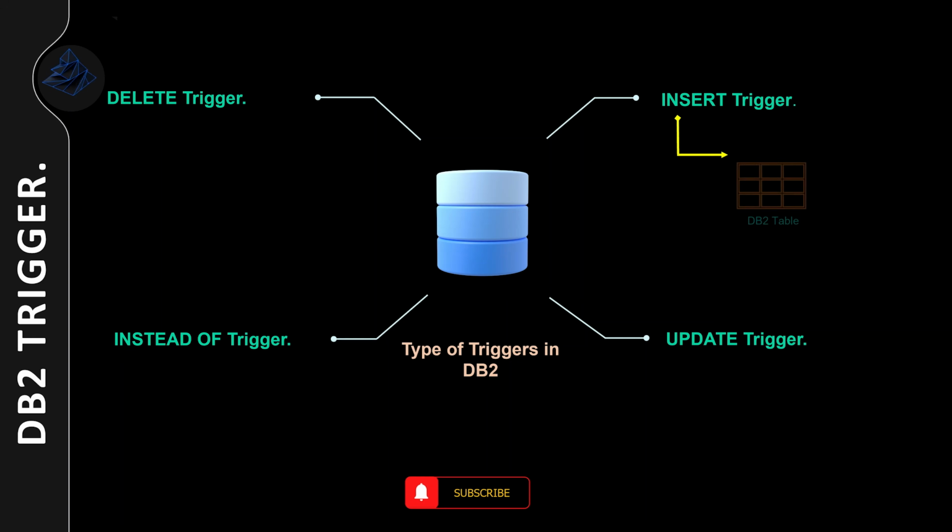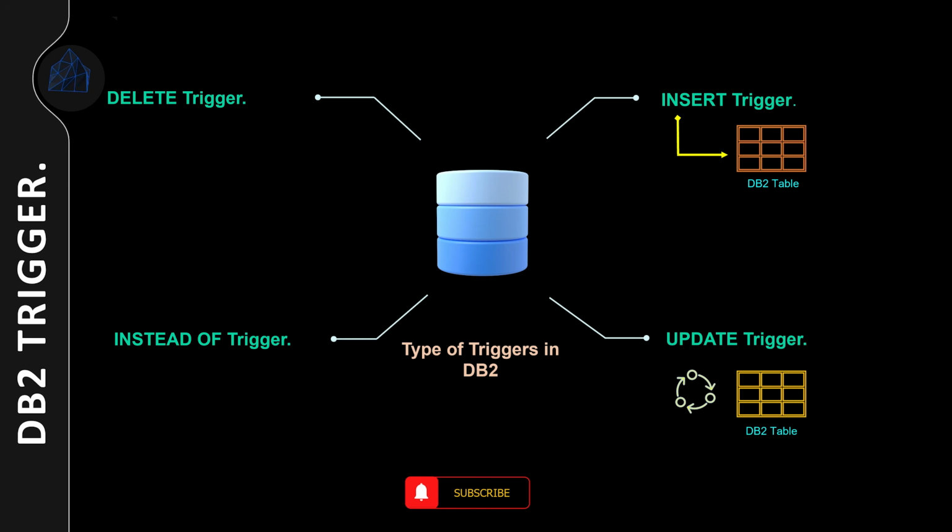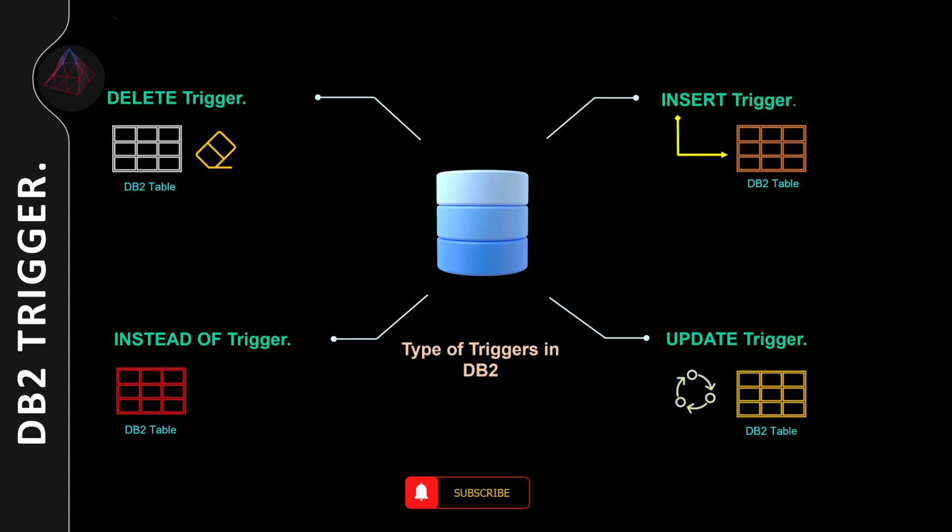The first three, insert, update, and delete, are self-explanatory. Whenever you perform any data manipulation operation on a table on which a trigger is defined, and that data modification operation is either insert, update, or delete, then the DB2 manager will initiate or execute the code which is defined in those triggers. The last category of trigger, that is instead of trigger, is significantly different from the other three triggers that we have discussed so far.